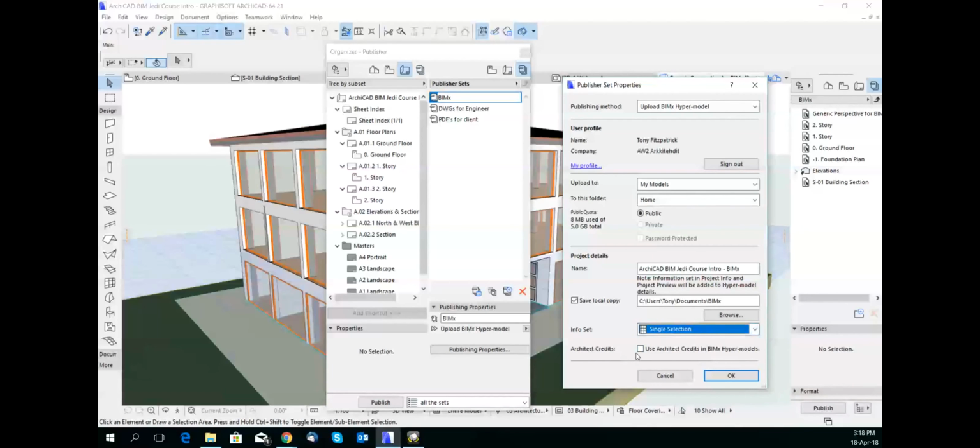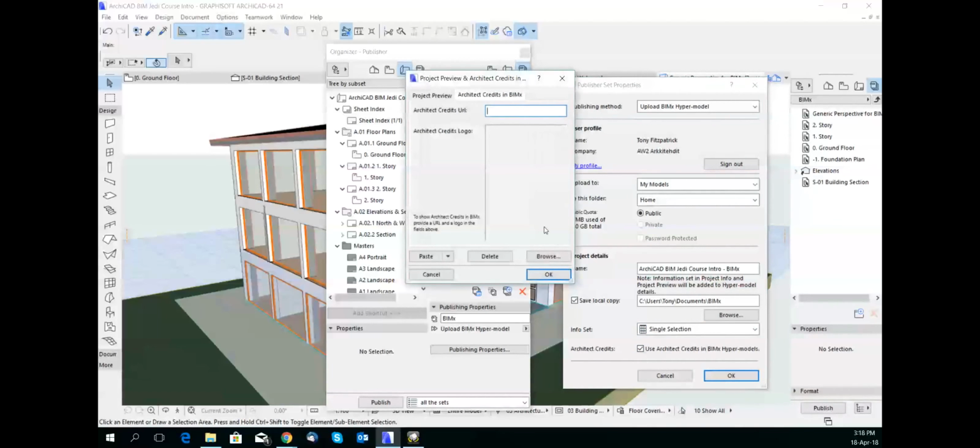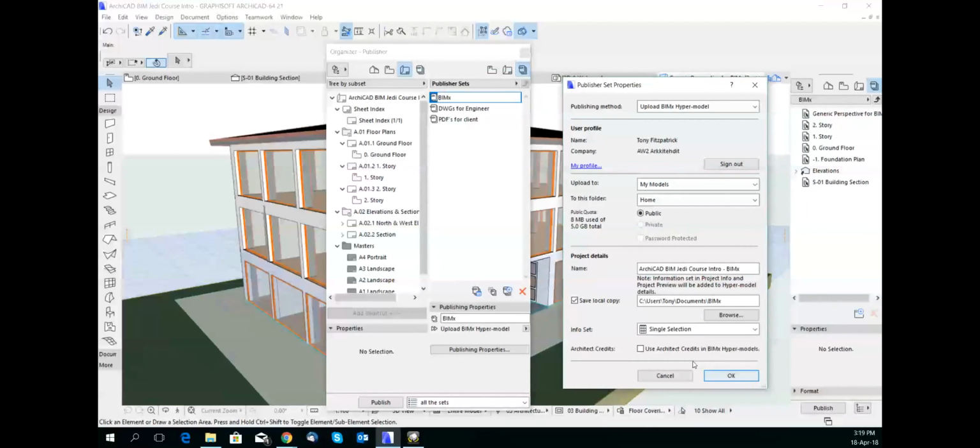You can actually attach architect credits now in the BIMX hypermodel. So that would allow us to put our website here. We could even upload our logo, so that when the BIMX model is playing, we always have our logo in the corner, and people can click on it and go direct to our website to find out more information. We'll just go OK with that.